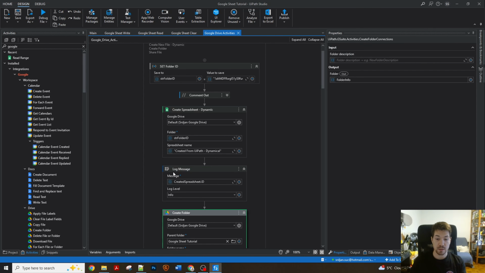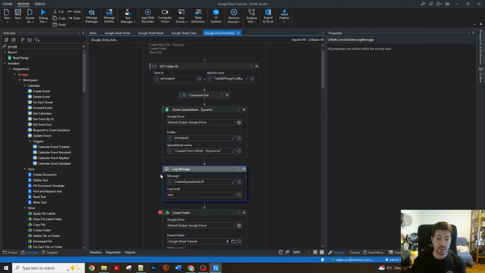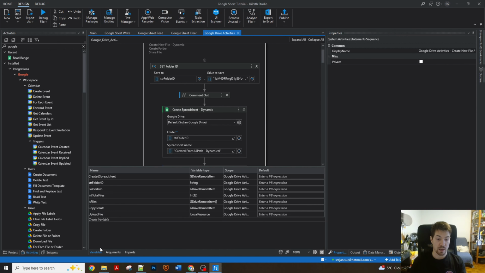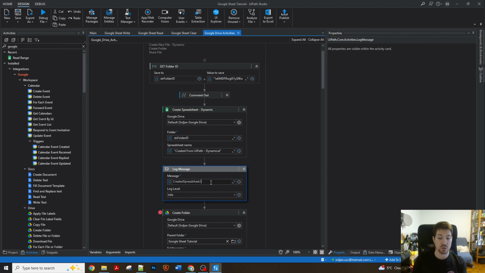Okay, and let's run it until here, because I want to showcase this. This is actually the output, and if I click on it here, you can see that this is a type of Google Drive remote item. It has a lot of information about that drive item. It has information about, for example, the created date, the extension, the full name, whether it is a folder, the name, the parent ID, but we are currently interested in the ID. This ID will enable us to work with that file however we want to work with it.